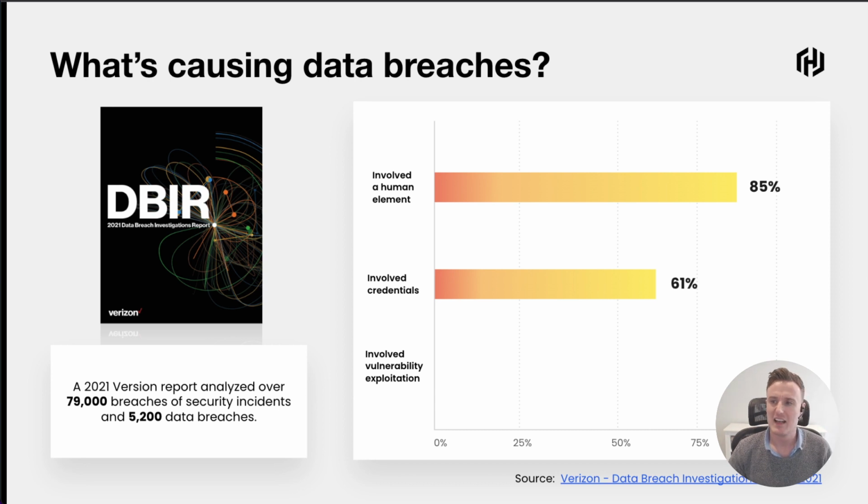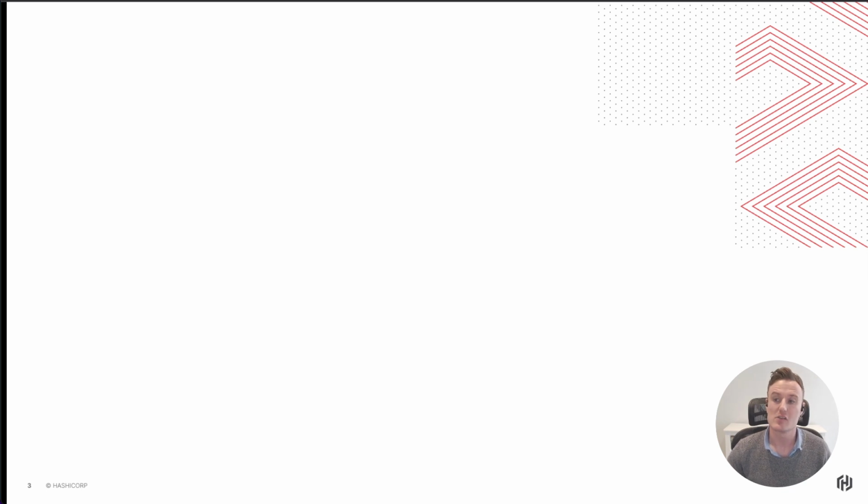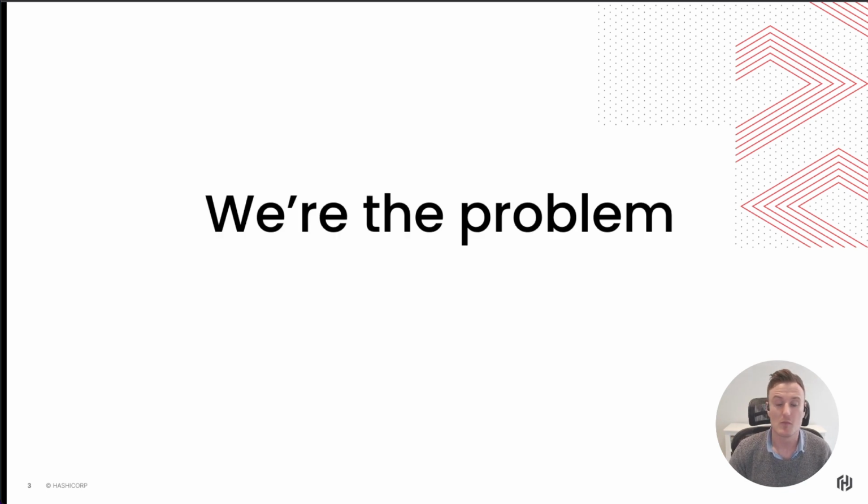And then finally, a little bit contrary to popular belief, is how many of these incidents involved some sort of security vulnerability being exploited. This is really low. It's 3%. And what I would take away from these three statistics is that in any organization, the weakest component is us. It's the human actors which pose the most risk. It's not necessarily the technology that we use.